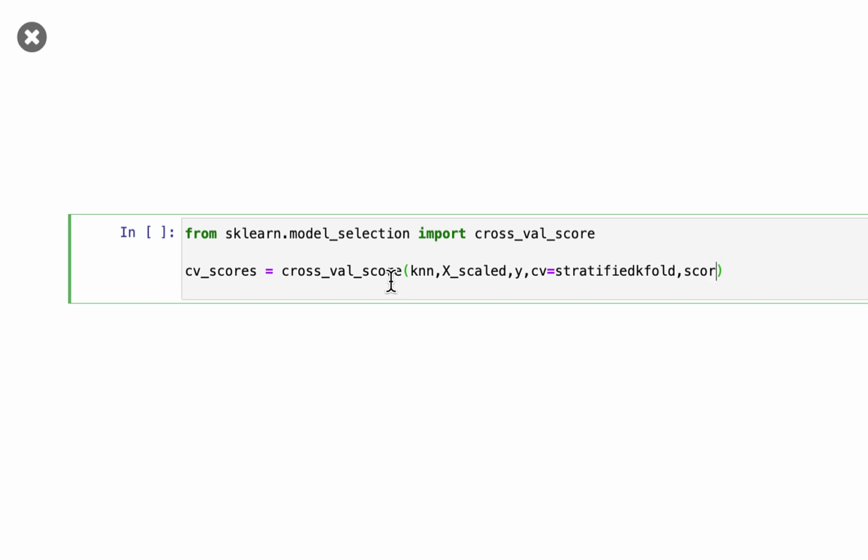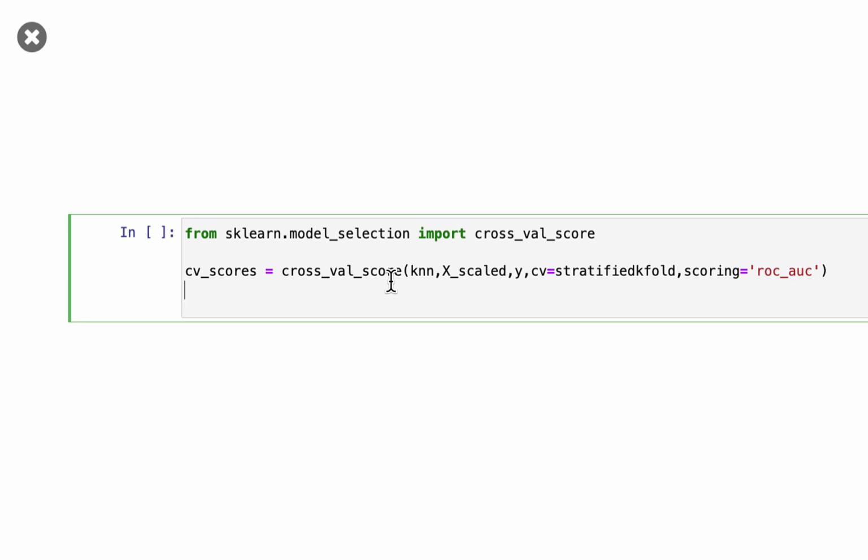And scoring, because every time I combine the 4 folds into the training set, and then I want to train and test the performance on the testing fold, right? I have to calculate a score, but we have a number of available scores to investigate. So it can be accuracy, it can be precision or recall. So let's do maybe ROC AUC, the AUC score, okay?